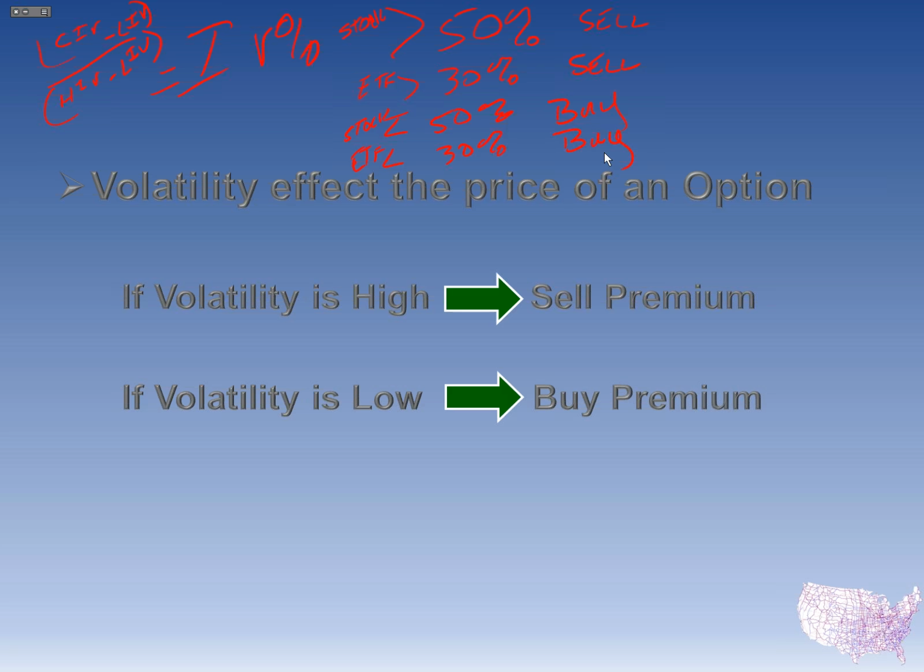Now, if you're newer to options trading, this is your first rodeo, whatever, then I don't have a problem with you saying, okay, if it's greater than 75% for a stock, and for an ETF it's greater than 50%, all right. And if it's a stock, it's less than 25%, and for an ETF, it's less than like 15% or something like that.